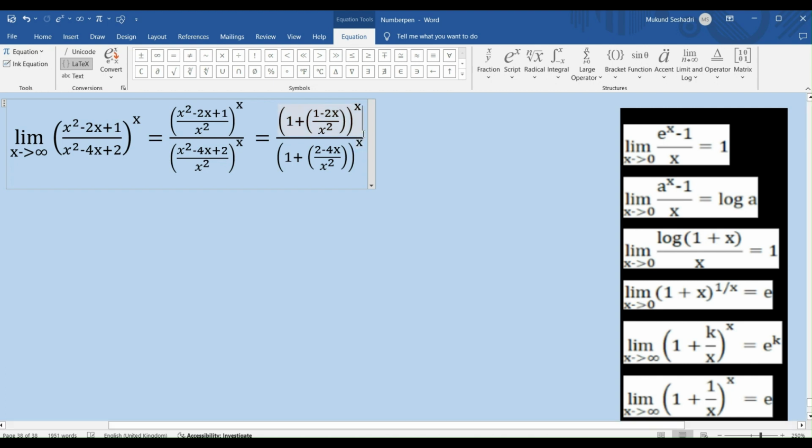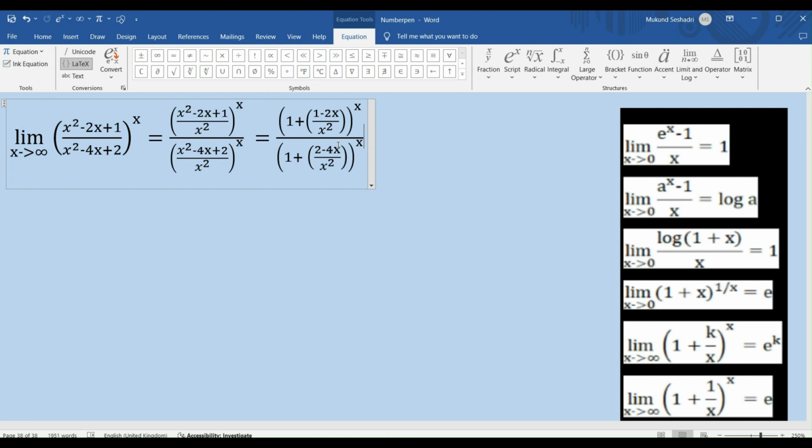We know that, now what I'm going to do is try and connect this with one of the formulas that we have under exponents and limits, right? And if I look to my right, the immediate formula that I'll be able to connect this with is limit x tending to infinity 1 plus 1 by x, the whole of x, right?